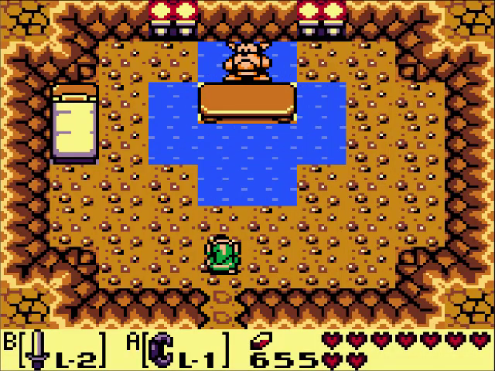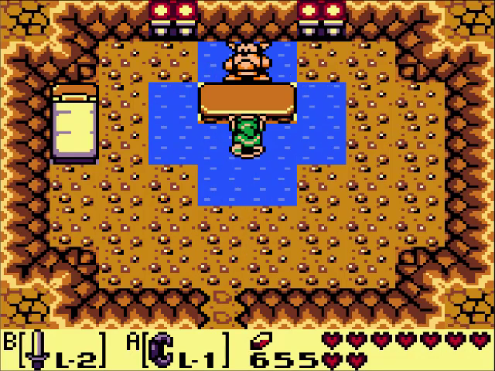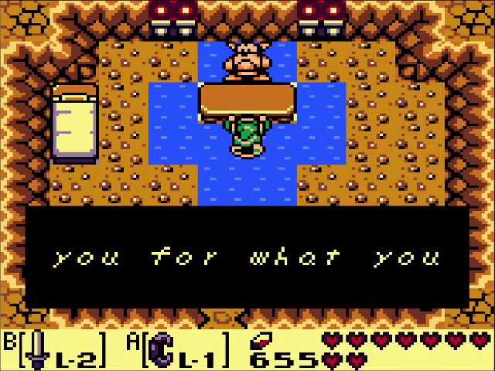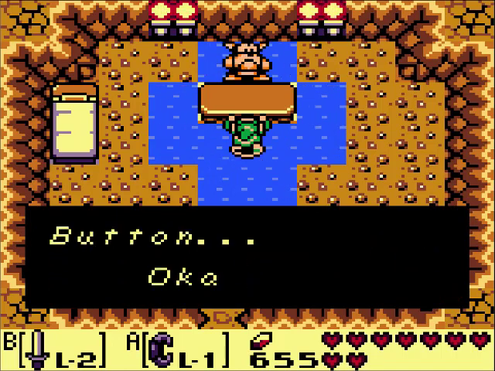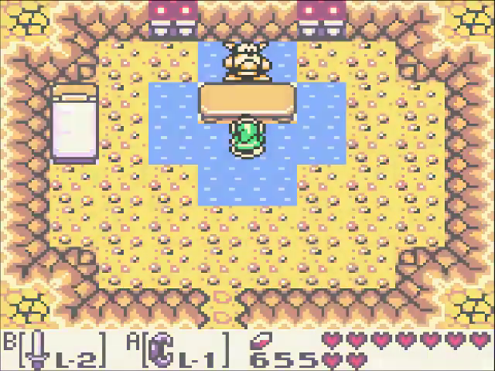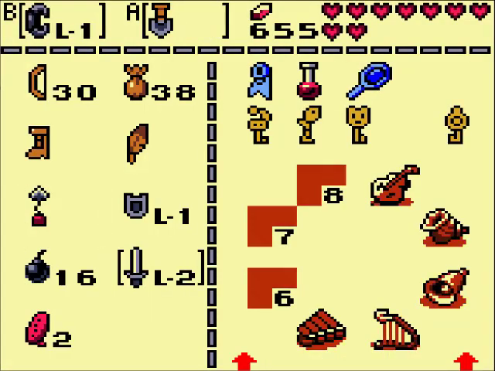What the hell? Having the magnifying glass allows us to see this dude. He says, "I found a good item washed up on the beach. I'll trade it to you for what you have in your B button." No. Oh yeah, okay, whatever. He'll only trade one item for that, and it's the shovel.